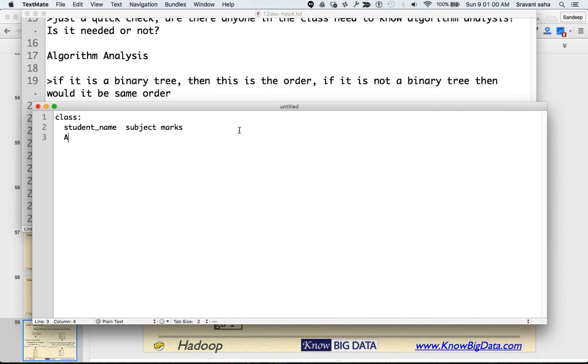So the student name is A, followed by a tab. Subject is, say, subject 1, and marks is 10. For the same student, in the second subject, you've got 20 marks. And for another student in S1, you have got 30 marks. And B in S3.